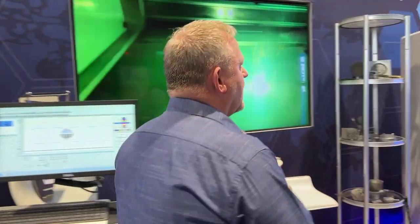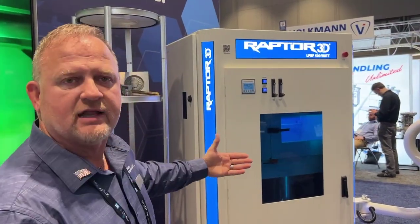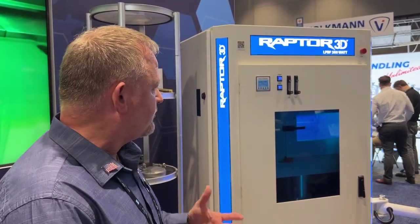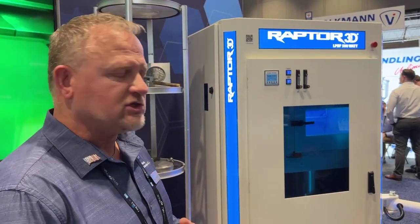But we are here at Rapid, and what has happened is over the time we learned how to move a beam around, use the laser for multiple scenarios like welding or rust removal. We moved in then to the laser powder bed and the fusion side of things, and said, okay, here's how we're going to develop and work through 3D manufacturing. Originally, we had a much larger system.